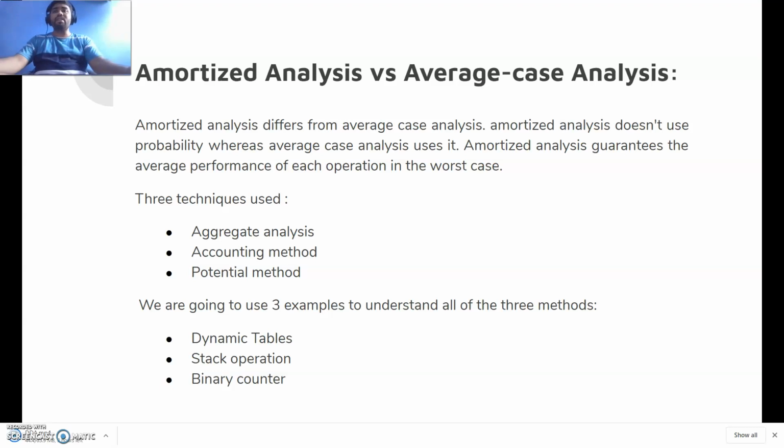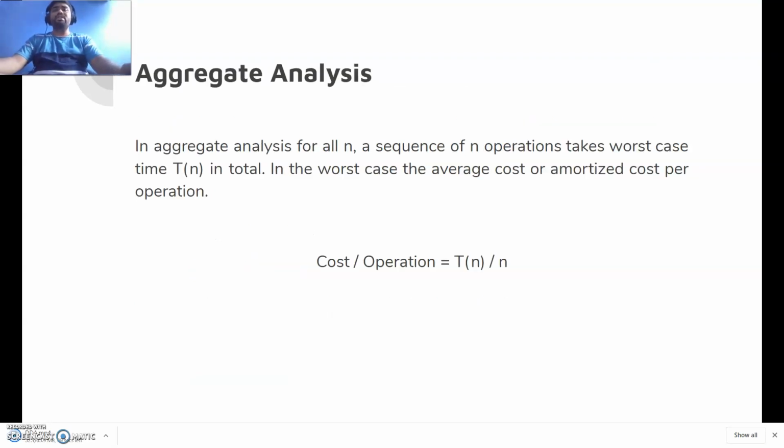Now there are three techniques. The first one is the aggregate method, the second one is the accounting method, and the third one is the potential method. There are three examples that we can take to explain each of these methods. In this particular video lecture, we'll be looking at the aggregate analysis.